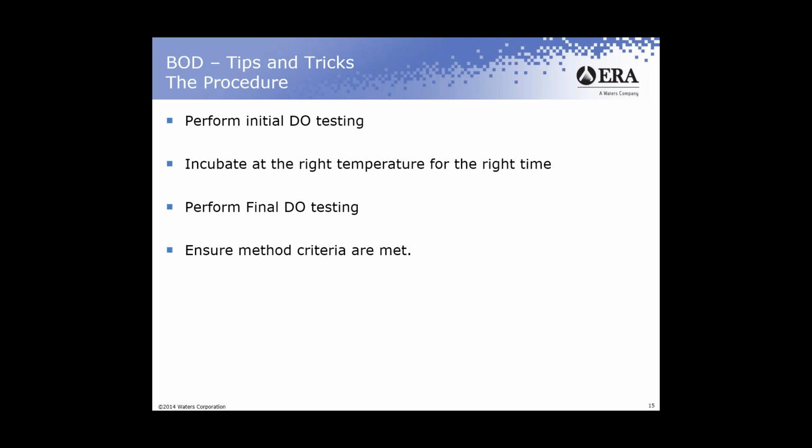If you've got more than 1 sample that meets that method criteria, make sure that those 2 results agree. Because if your test is done properly and you meet the method criteria, those 2 or more results should all give you about the same value of DO. So if you're getting 2 samples that meet your method criteria and you're getting 50 for one and 80 for another, something's going on that's causing that erroneous result. Could be something with your seed, could be something with air uptake. So make sure that you're getting good reproducibility. And again, critical to make sure that your method criteria are met.